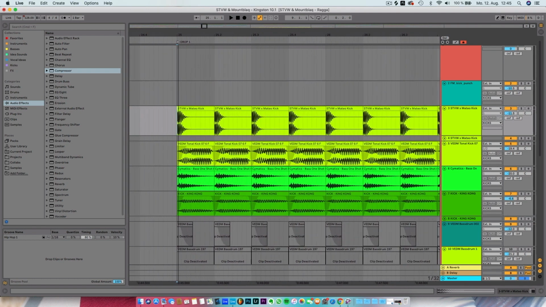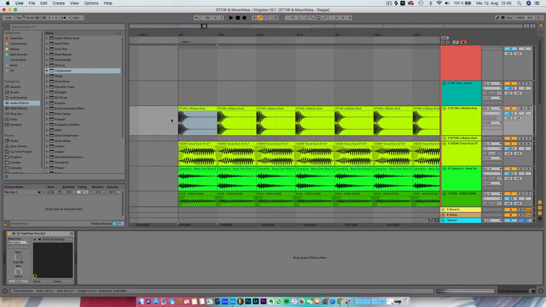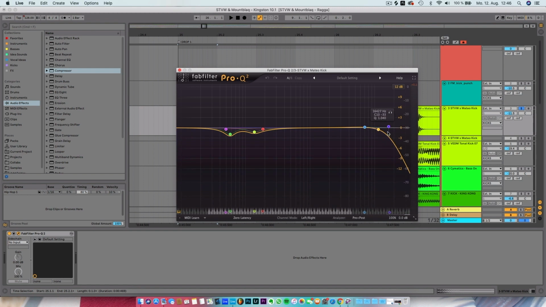So the top kick is a kick I used in my collaboration with Sebastian Matteo. So it's already been processed and I haven't done much processing to it. It sounds like this. The only thing I did here is some basic EQing. I cut out some of the high frequencies to get rid of some parts of the click, because I felt like the click is a bit too extreme for this track in the mixdown.